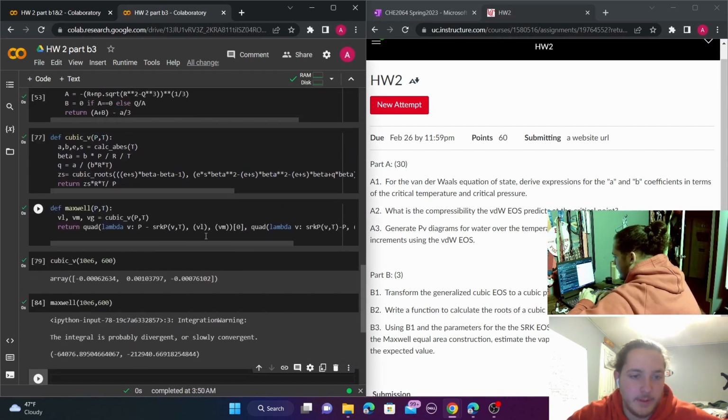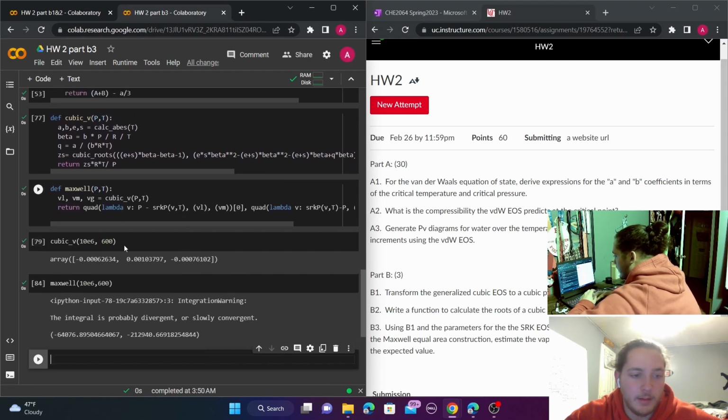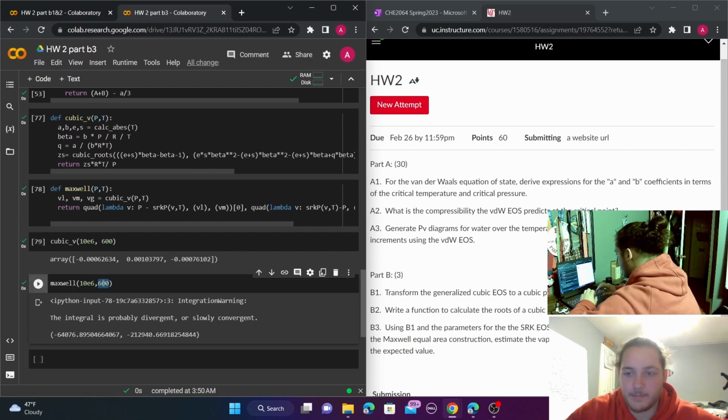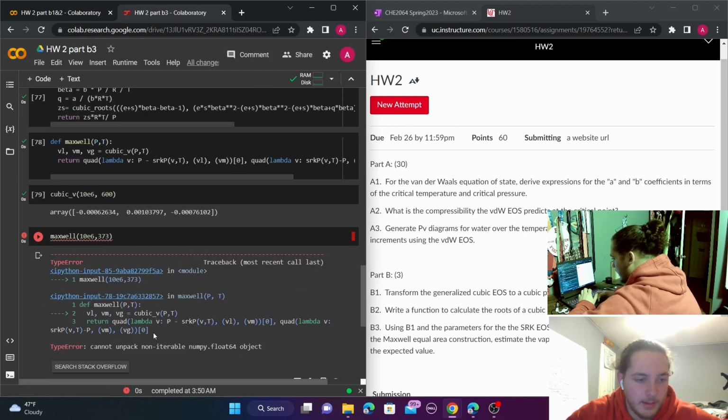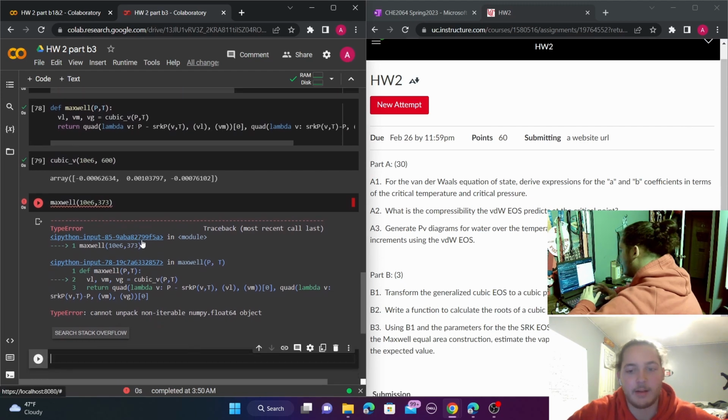So using the parameters that we set above here to solve our definite integral, you can see here that I wasn't really able to completely get it. Every time I tried 373, I kept getting an unpack error that I could not solve.